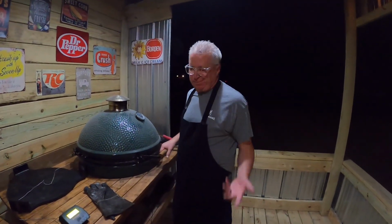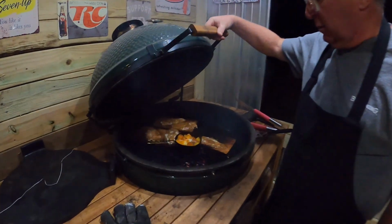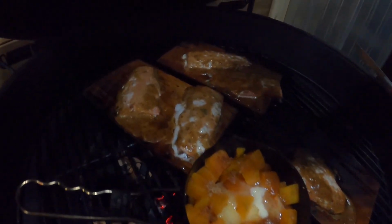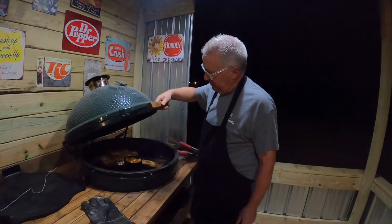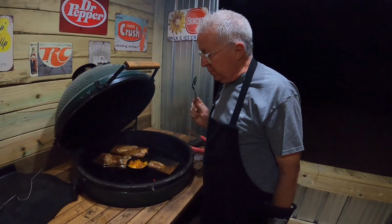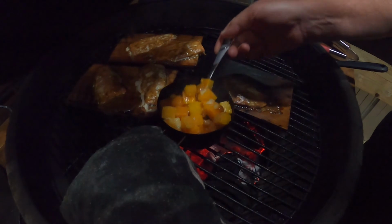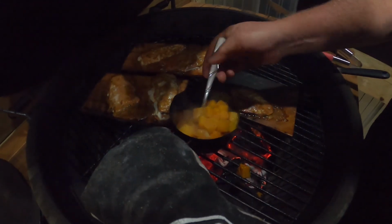So we're gonna go ahead and check, just because I'm like that. We are slightly into our smoke of our salmon. Things are looking really nice. You can see that we've got a little bit of a loveliness happening with our butternut squash, and the salmon is looking amazing. So let's go ahead and let it finish off. We're gonna go ahead and give the butternut squash a little bit of a stir. Got my glove on this time. So, oh my goodness, look at that. Oops, well, took one for the team. That looks pretty crazy.